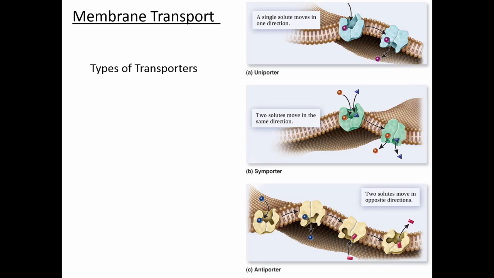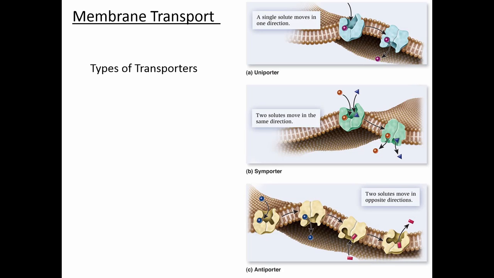Just one thing I want to mention before we move on is that this is not something that I would ask you on an exam or quiz, but it's something that I do want you to realize about a cell. A cell has the ability to change the permeability of its membrane. That means the cell can change what it allows in and out of the cell. One clear example is that you have channels that can open or close. When the channels are closed, it's not going to allow that ion to pass through, but when they open, all of a sudden that ion can pass through, so the cell has changed its permeability to that ion.